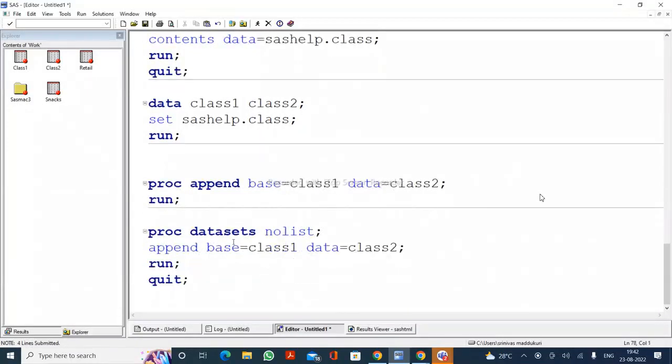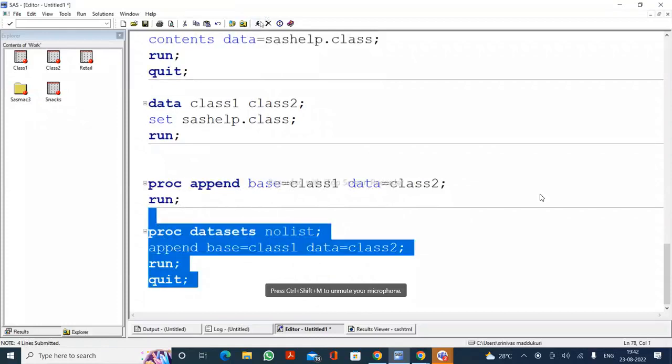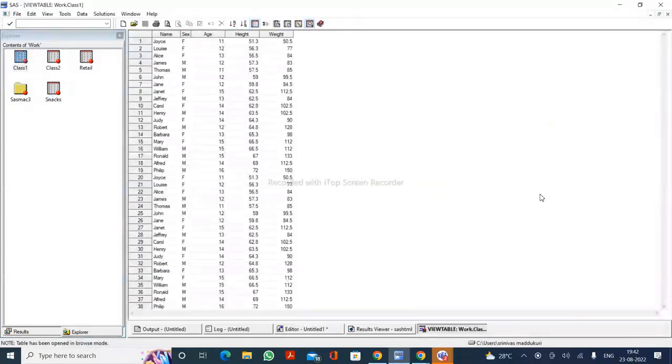Now if I select the program and execute it, which dataset should I open to check whether the appending has been done? Class1. Now I am opening class1. Can you see how many observations I have? 38. That means appending has been done.